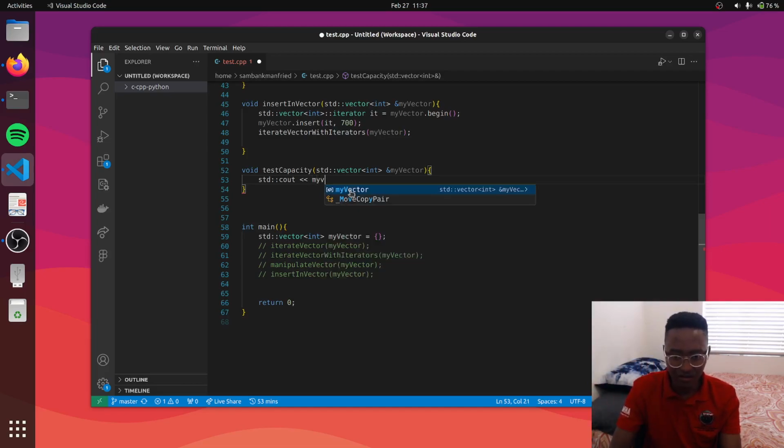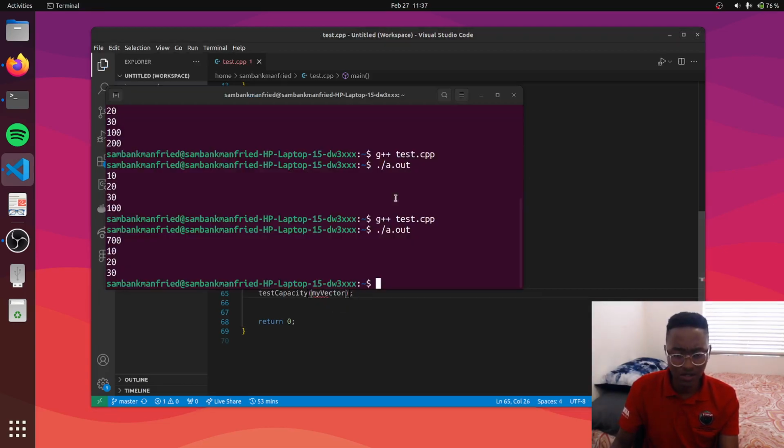So it will be my vector dot size, and we'll see what that gives us. We're going to call this test capacity function, and I'll pass in my vector like that. So let's see what it gives us.